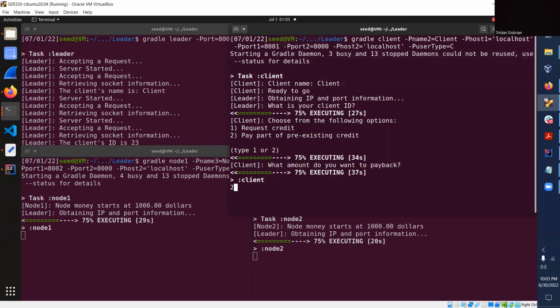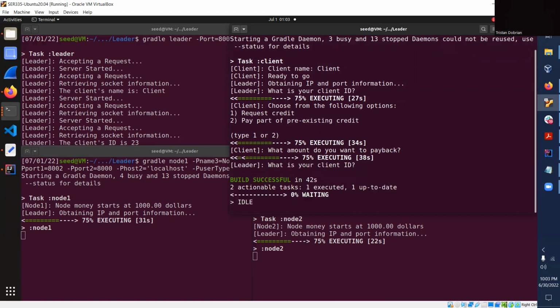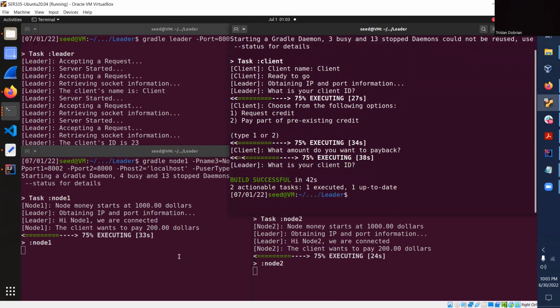We'll just say 200. And here on the nodes, it says the client wants to pay $200. That's as far as I got. The leader notifies the nodes that the client wants to pay money back.